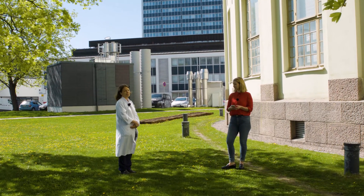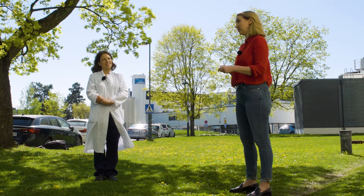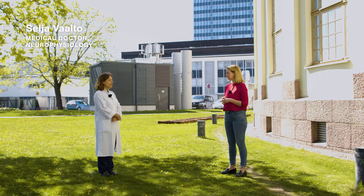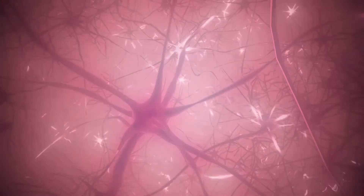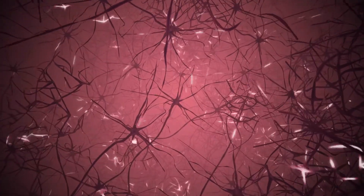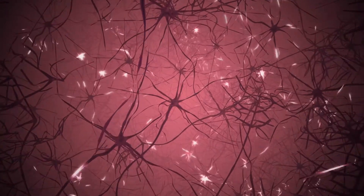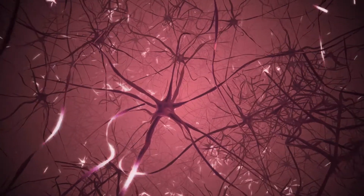Dr. Celia Valda has used this kind of brain stimulation in her medical practice for years. She says that while there's still research to be done, the new technique could one day mean that patients can be treated faster and more effectively. When we give several pulses repeatedly, we can affect neurons and especially how they communicate with each other — we can change synaptic function. Synapses are between neurons, and we can increase or decrease synaptic efficacy so that the communication is stronger or weaker between neurons.